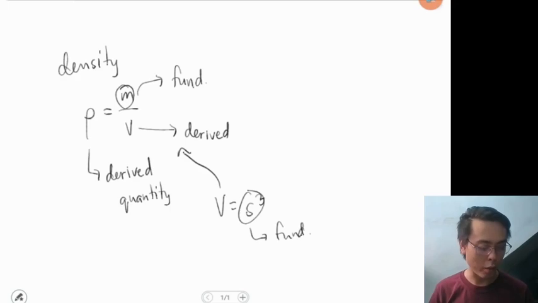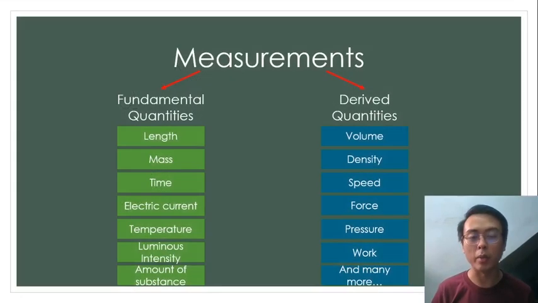In our future discussions, you would be encountering a mix of fundamental quantities and derived quantities. So it's very important that you know their differences. Another way that we can tell if something is fundamental or derived is how it is measured, or whether measuring it is the only way of determining its value. Let's say, for example, temperature. The easiest way to tell the temperature of a room is to look at a thermometer, because a thermometer directly measures the temperature of the room. So therefore, temperature is a fundamental quantity.